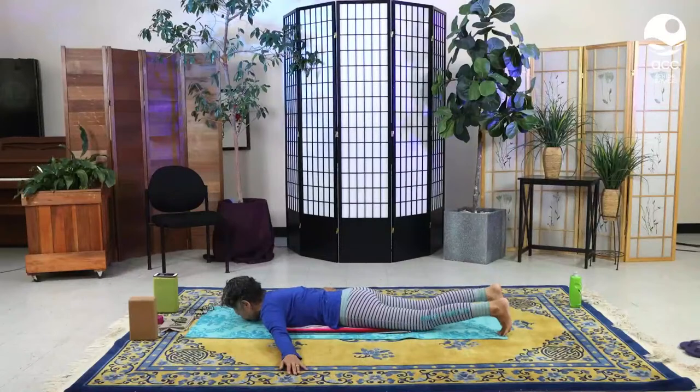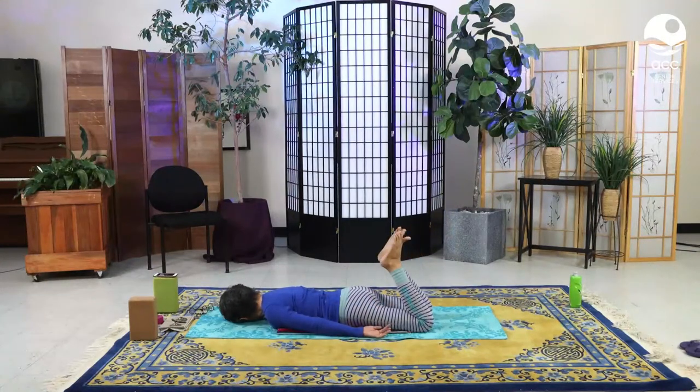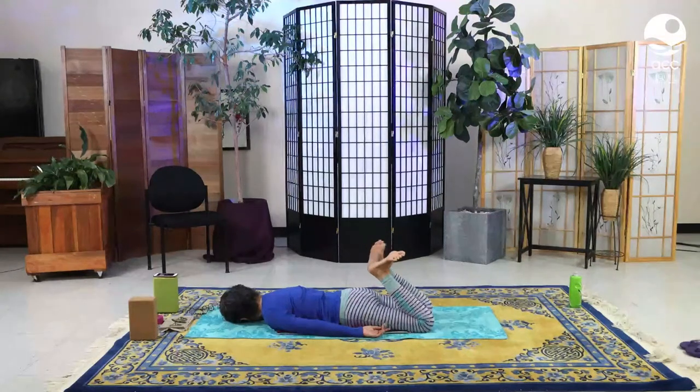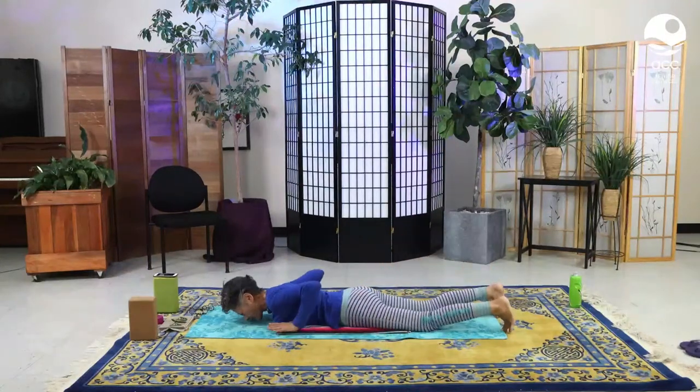You can flex the feet, rest on the tips of the toes. You can wiggle your toes. You can bring the backs of the hands to rest. Do whatever feels good at this point to counter stretch, release any of those muscles that you had engaged deeply in this last locust pose. And then we'll meet on our back.